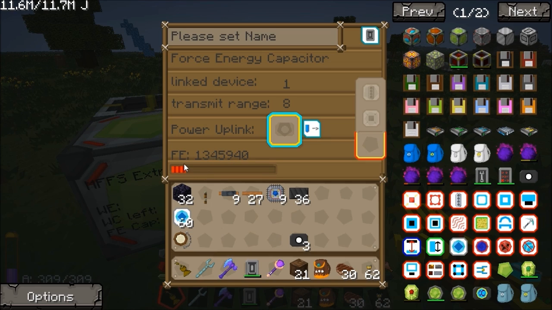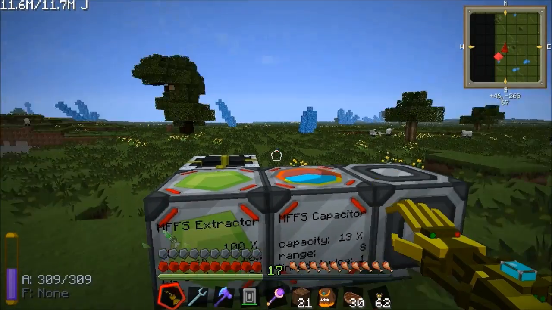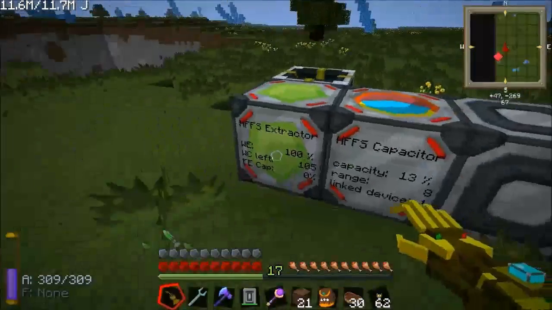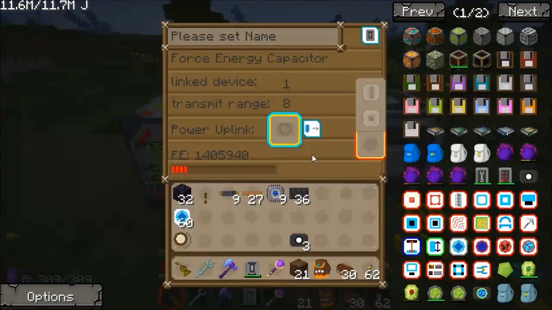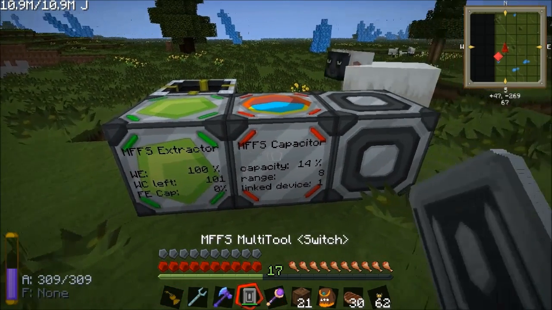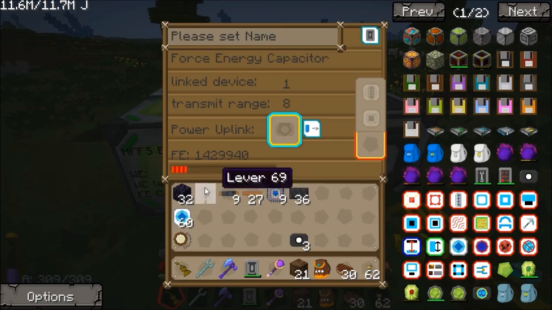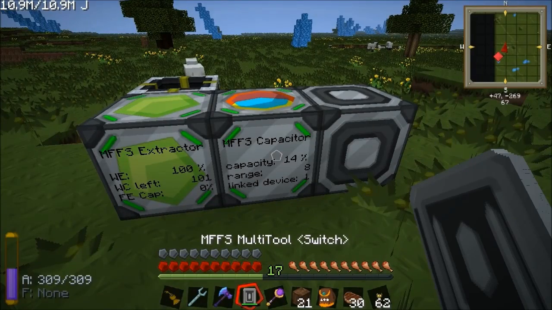There we go. So the force energy is getting transferred from the extractor to the capacitor. And like I said, ignore the fact that they're touching. They're not linked through touching, they're linked through that card. So that card's sending energy across to there. I'm going to turn that off for now, so we don't need to send any more, and no more is coming. This is still turned on, so it could send, but it's not connected to anything. Let's turn that off for now.